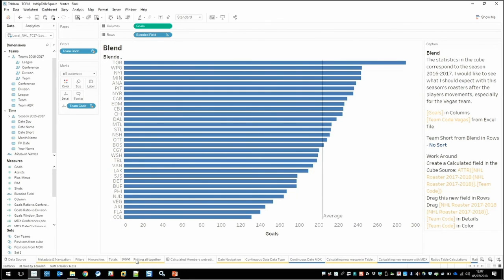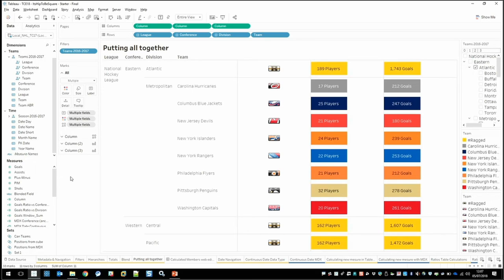All right, putting it all together, right? That could be something that is maybe hard to build in Excel. I challenge you, do that. That is something you can do, and how you can leverage what you can do with Tableau on top of cubes, right? But there's just one more thing that is different to the relational world that you will experience in the cube world.